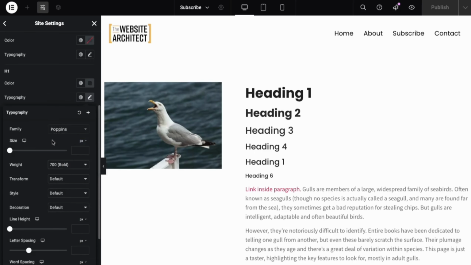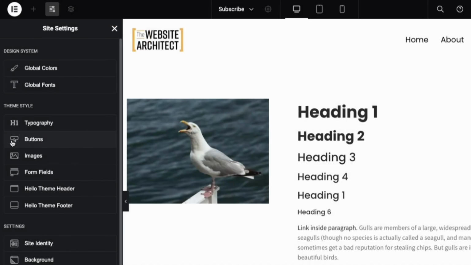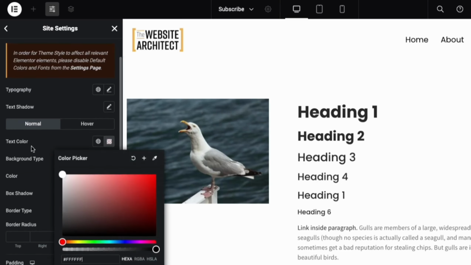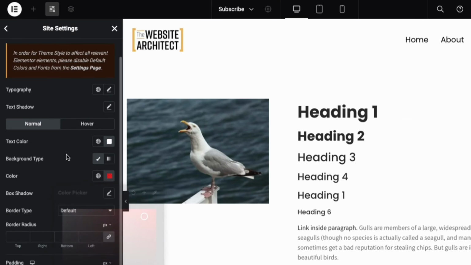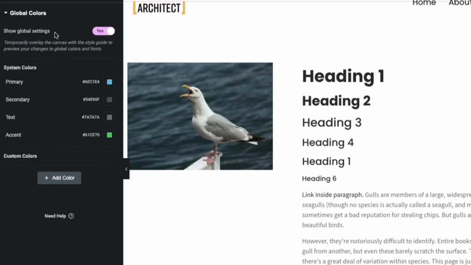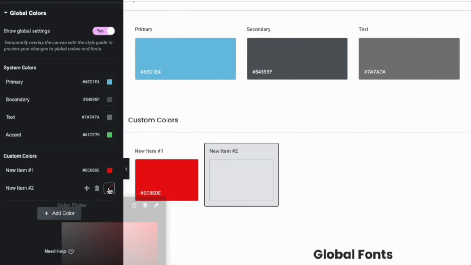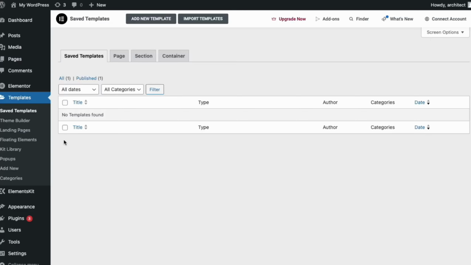In today's mobile-first world, it's crucial that your website looks great on smartphones and tablets. Fortunately, Elementor has a powerful mobile editing feature that allows you to customize your design for different devices. To switch to mobile view, click on the responsive mode icon at the bottom of the Elementor panel. From here, you can toggle between desktop, tablet, and mobile views. You can make device-specific adjustments, such as changing font sizes, hiding or showing specific elements, and rearranging sections to ensure that your website looks perfect on every device.